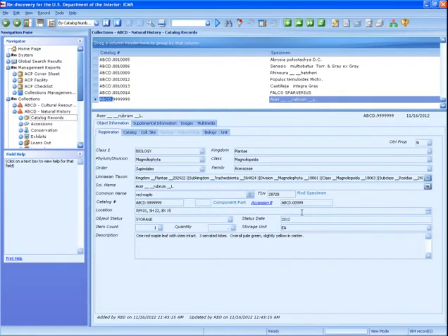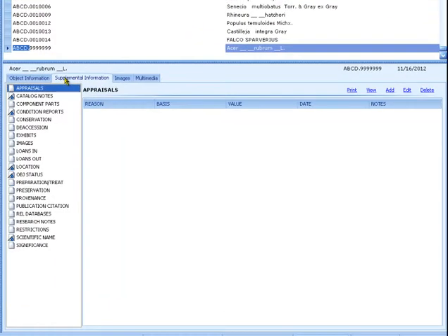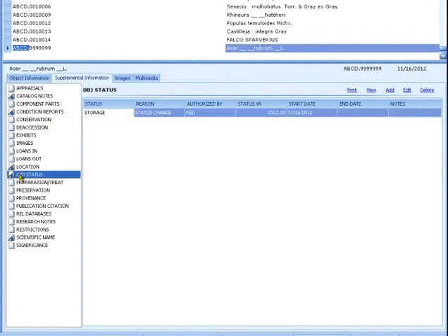You will return to the main screen showing the new record. The supplemental data you added can be seen on the Supplemental tab of the catalog record. Some supplemental records, such as object status, are updated automatically anytime the key field changes. Others, such as location, will prompt you for the reason the location changed when you save the record after changing the location.